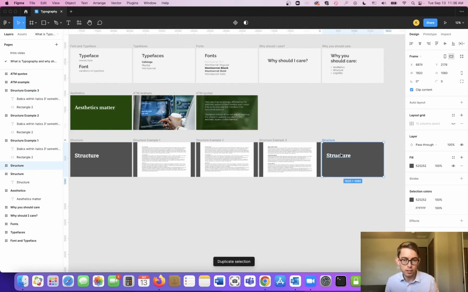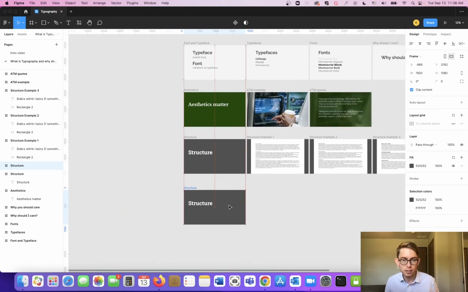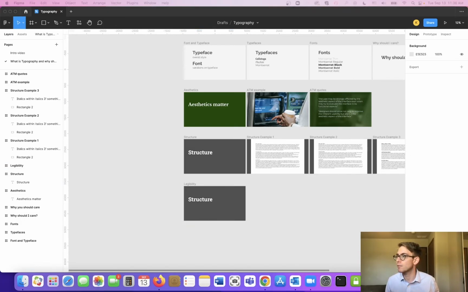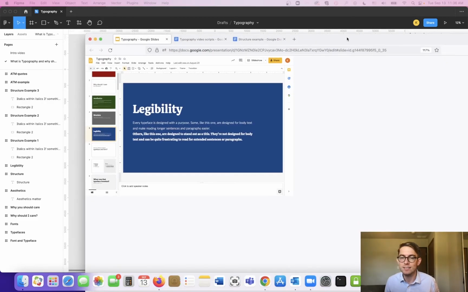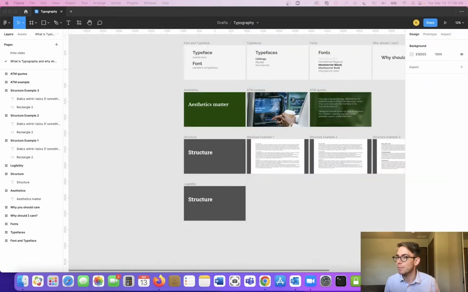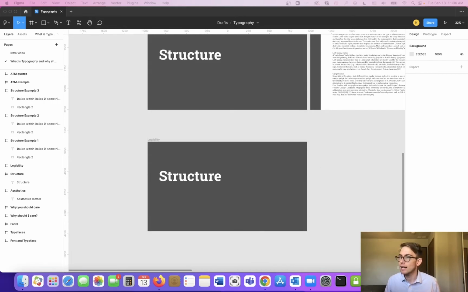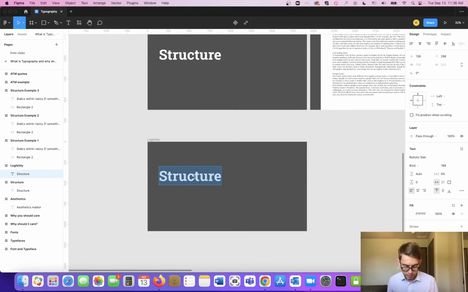Now we've got one more. Again, I love Figma. Line it all up nice. There we go. And last one is legibility. And again, I'm looking off these slides that I've already created. So I'm like double storyboarding everything for my presentation slides. So that's what I'm looking off of, legibility. And it's also going to be a little bit different than what I had here, but I'll keep some of the ideas because I did fine in that presentation. I want to keep some of it.